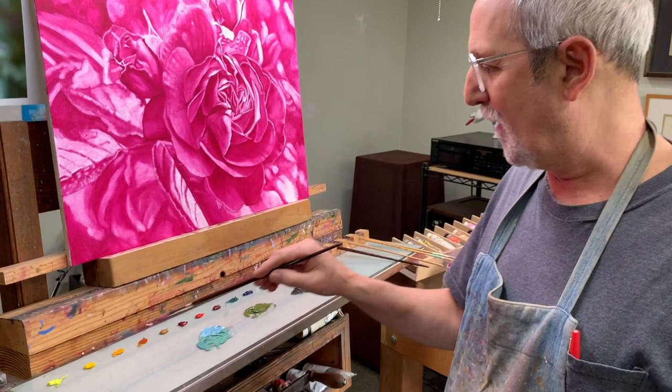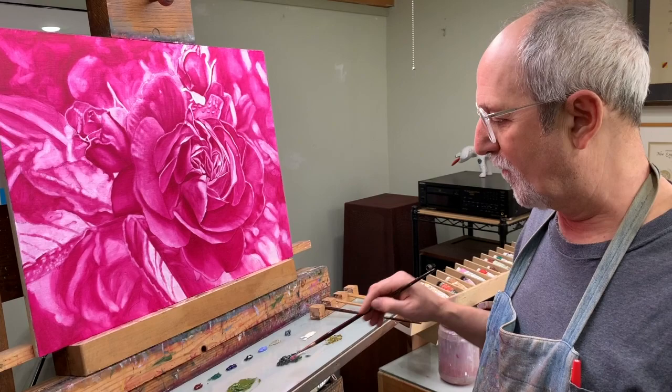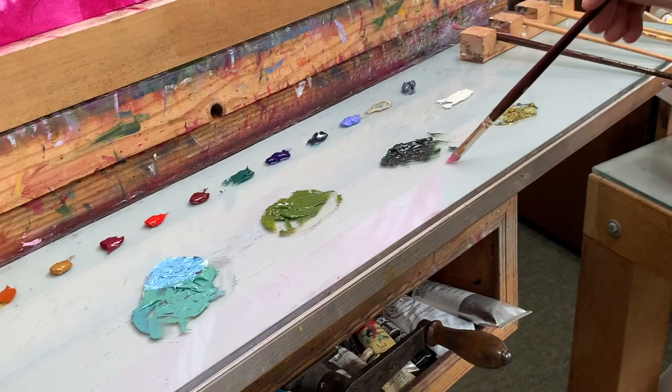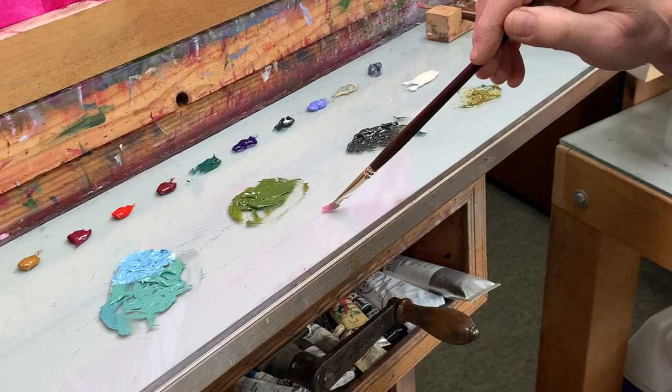Since today I'll be working on the background, which is predominantly green mixtures, I've pre-made several piles of green: a very deep green, which is my working dark green, to which I'll add oranges and yellows as necessary to warm it up. This is basically a cooler green. I've got a medium warm green, which is the color of some of these leaves, like right here and in here. And then I've got some very cool greens that represent some of the cooler greens we see in the leaves that are picking up some sunlight, skylight.